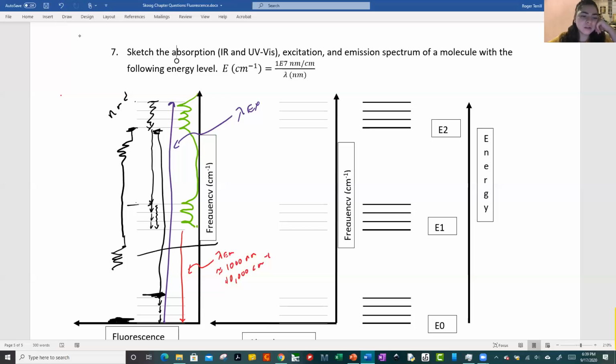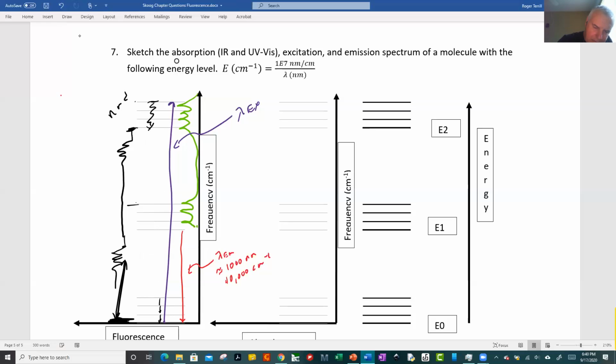Wait, why is that the lowest energy? Because the arrow is the shortest. Oh, okay. So then the shift is just because you have to move it a little bit more, because of the Stokes shift thing that you said? Right, right. So if we were to take this arrow here and move it down here, it would be right there. Right?